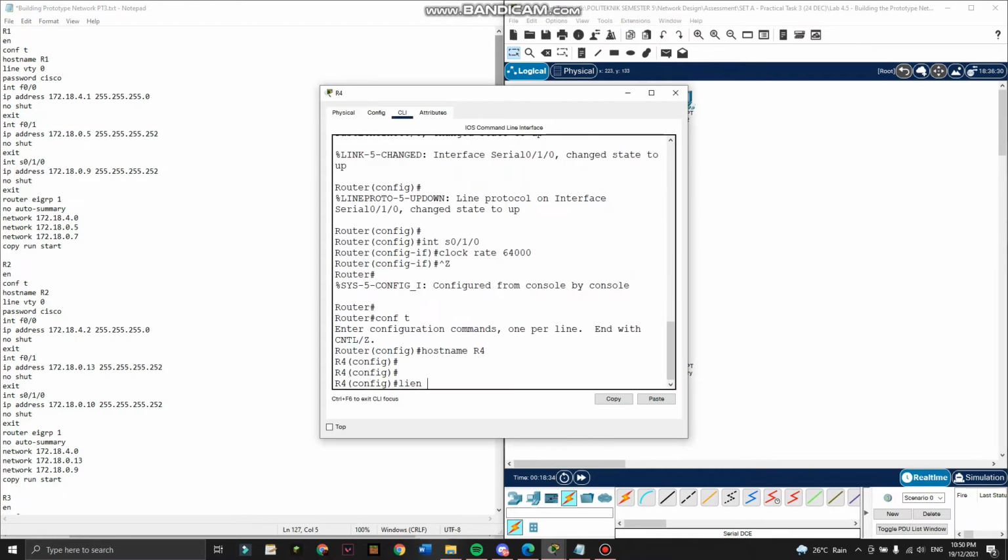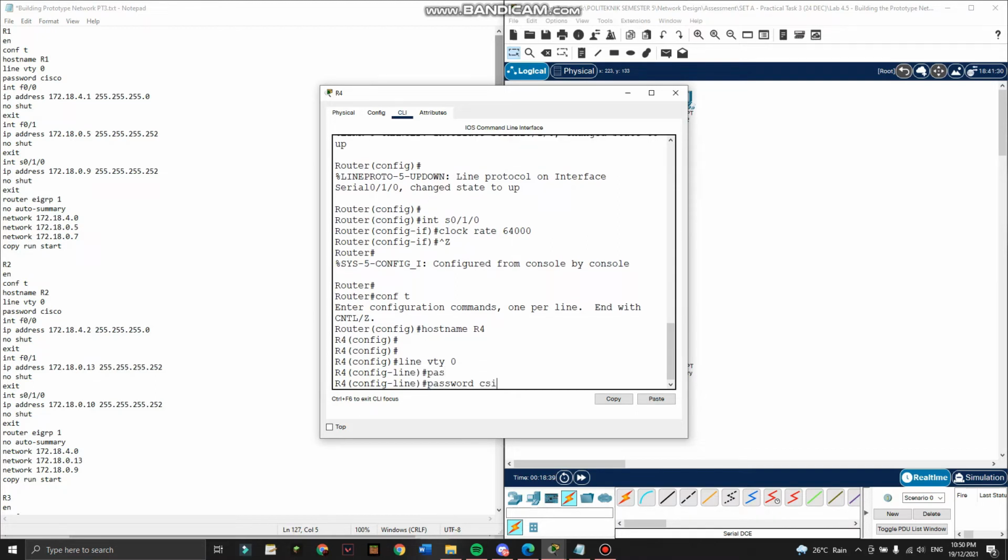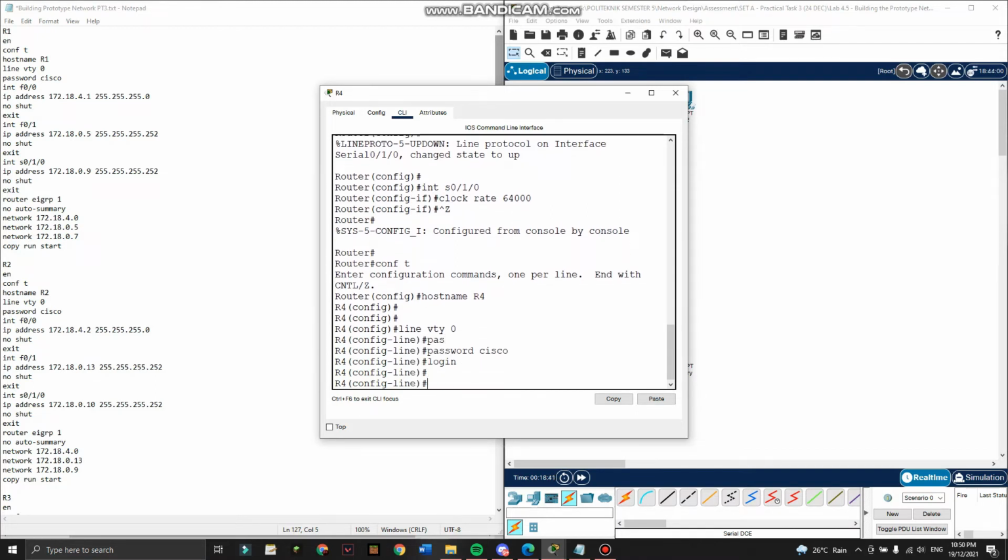Here, line VTY 0, password Cisco, login.